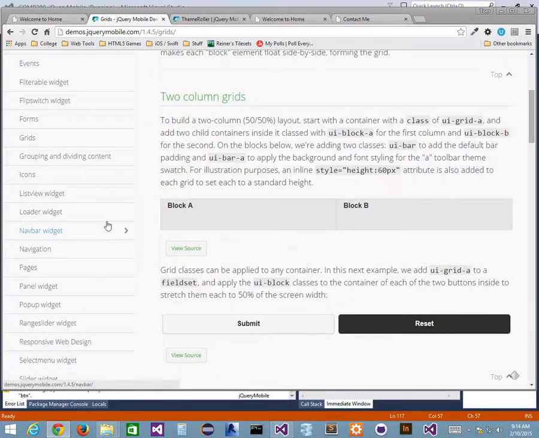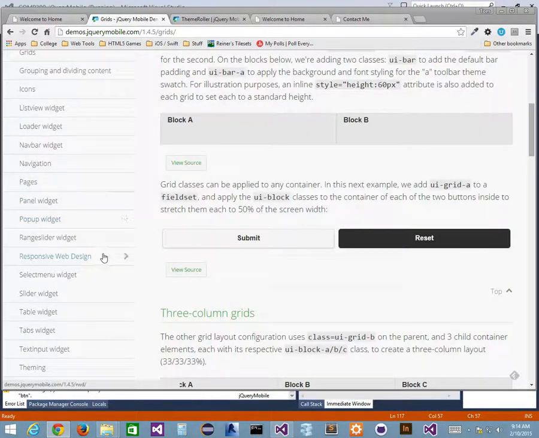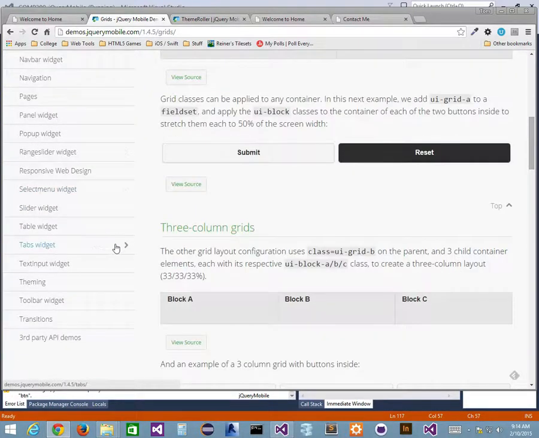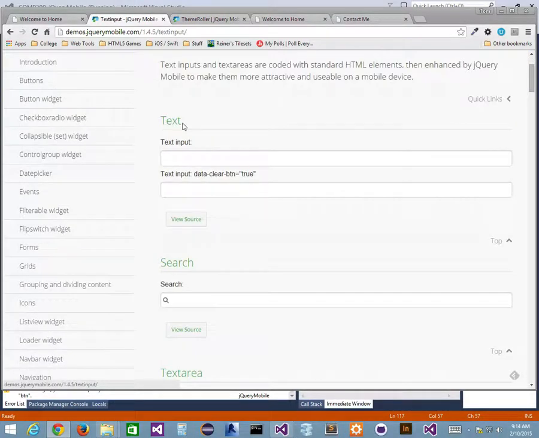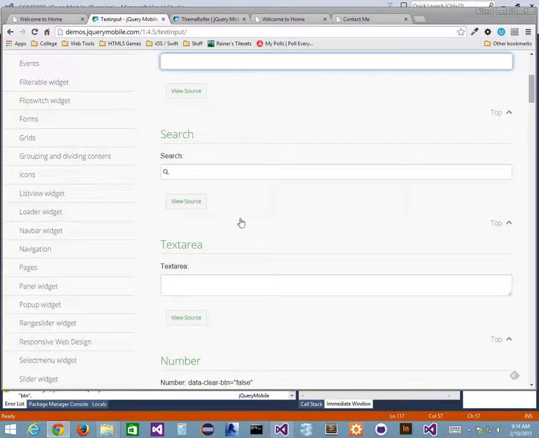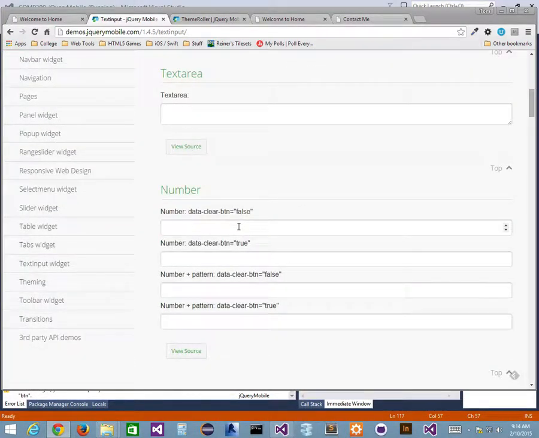And again, I would invite you to look at this yourself as well, because there's going to be some really cool things you can do here that I can't cover all of, but I wanted to show you at least part of it. For your forms, because maybe you want to make a form similar to what you did for your main site, for your Contact Me page, there's a text input widget that looks like this. So here's my text input. It glows just like this. I can do a search bar as well, a text area. For example, I can put a number in here, so I can kind of dial up a number, right?